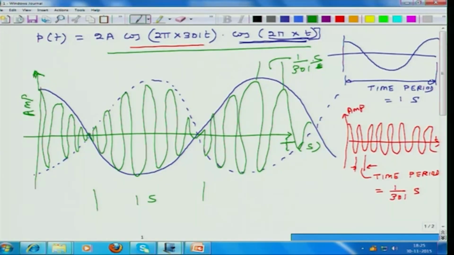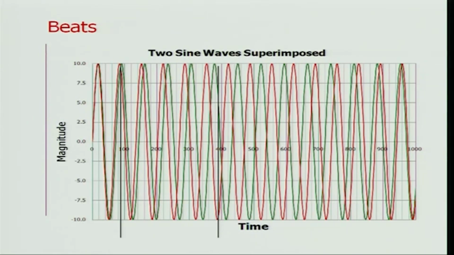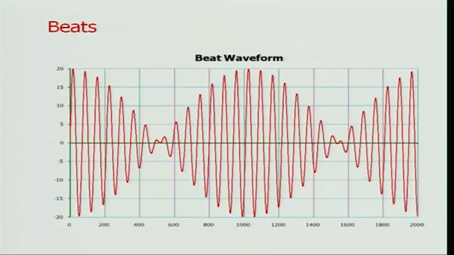So what I will do is show the same stuff, maybe a little bit more cleanly. I have some graphs of the same thing, and then I will actually play sounds. What you are seeing here are two curves, a 300 hertz tone and a 301 hertz tone. I have zoomed in so you can see the differences. Two sine waves I have superimposed, in this case sine waves, not cosine. And when I add them up, this is how it looks. And next, I'm going to play the sound.